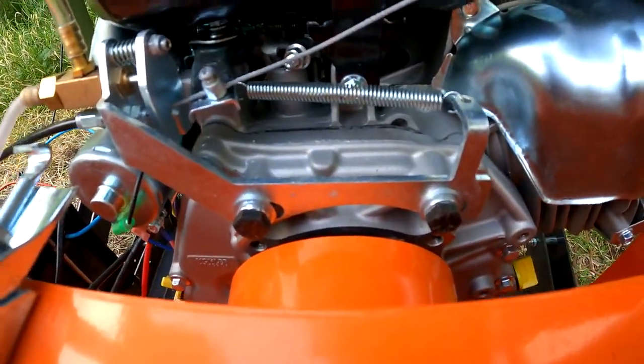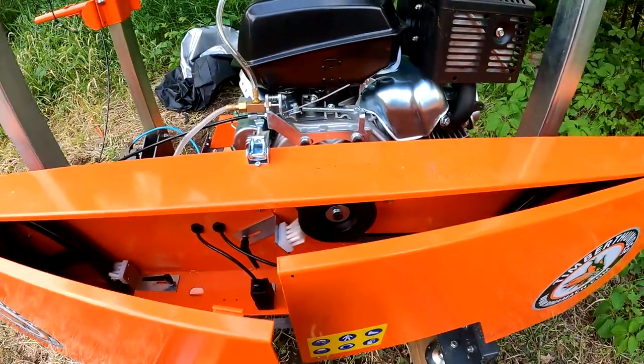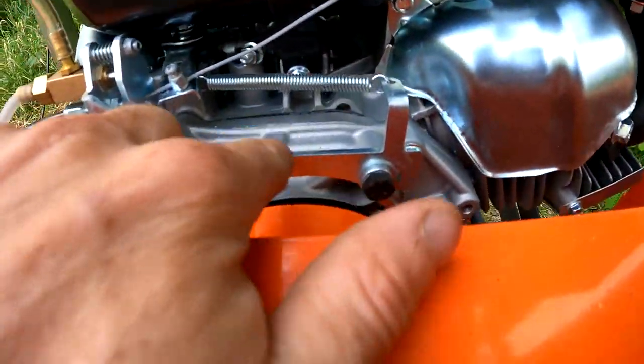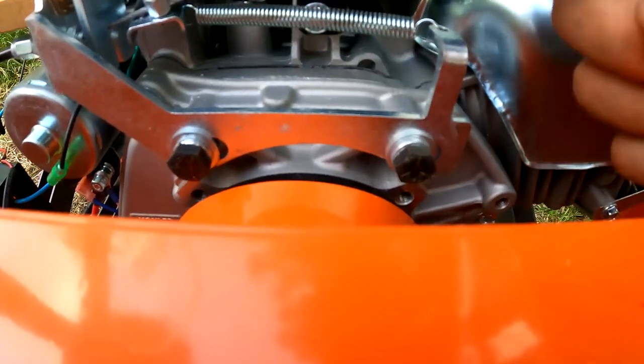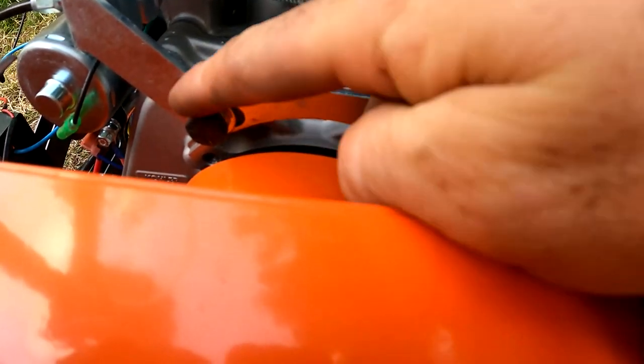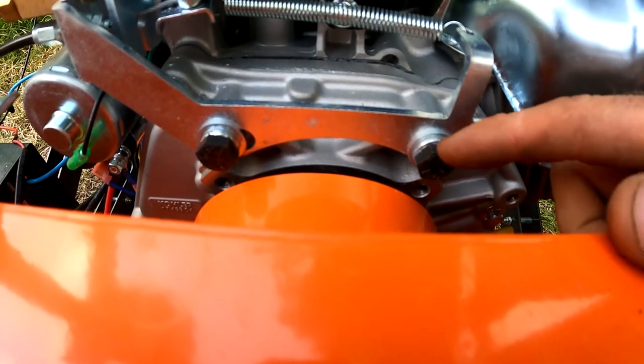Another thing you're going to want to check, sorry, I'll back up, on the engine here, on the blade side, this bracket here should be far left. See how there's an oval hole? Just make sure it's slid all the way over there and just double check that these bolts are tight.